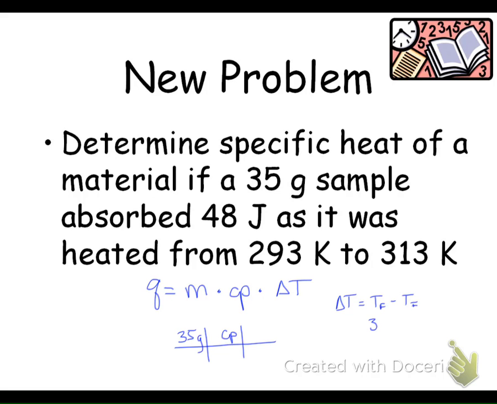Over to the side, I'm going to calculate my temperature change. So I know that my temperature change was 20 degrees Celsius, and I'm going to set that all equal to 48 joules. So then I'm able to calculate my specific heat as 0.0069 joules per gram Kelvin. Now, we don't necessarily need to change that degree Celsius to Kelvin, because if I raise 1 degree Celsius, I will also raise 1 degree Kelvin. So all we're using that temperature change value for is just a temperature change value, not necessarily needing it to be in degrees Celsius or in degrees Kelvin. So we don't necessarily need to convert there.